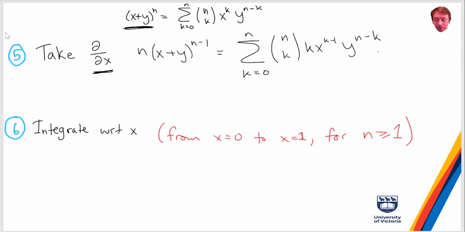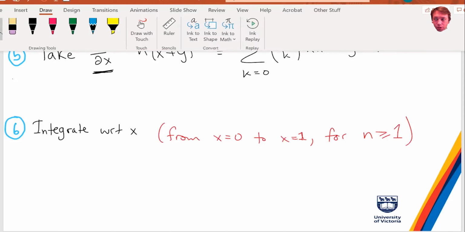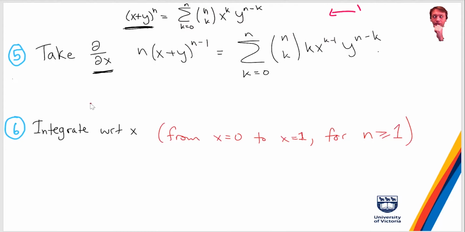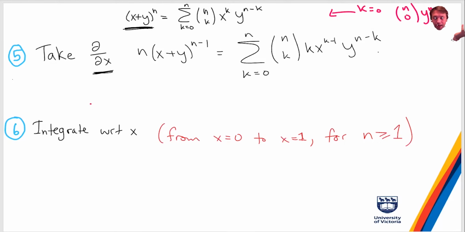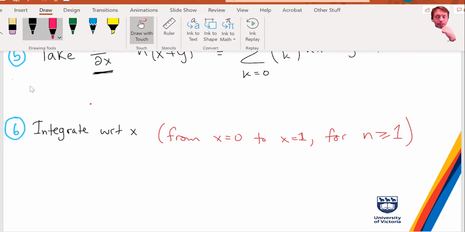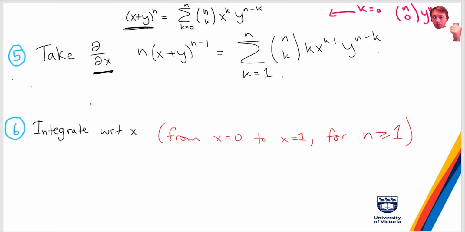You just, yeah, so it's k. Basically, you look at the x term, you treat y as a constant, and then you have this. Oh, but there's one thing I need to be careful of. What I've written here is actually technically wrong, because there's a difference at the case k equals 0. What's the 0 term here? When k equals 0, you've got n choose 0, y to the n, so it's a constant with respect to x. The k equals 0 term disappears because the derivative of a constant is 0. So actually what you get is the sum from k equals 1 up to n, because the 0 term has partial derivative equal to 0.